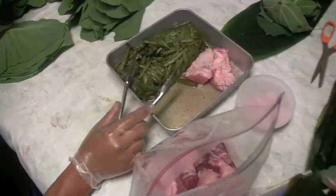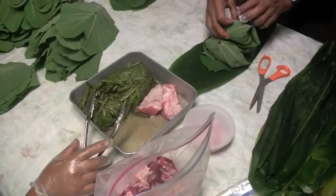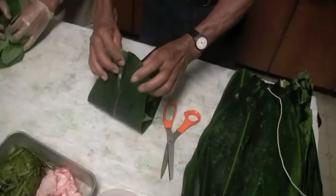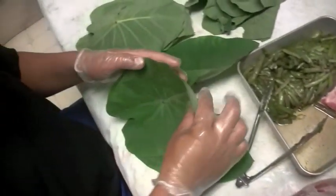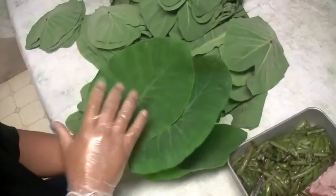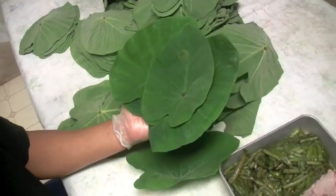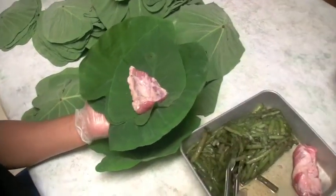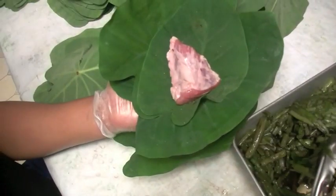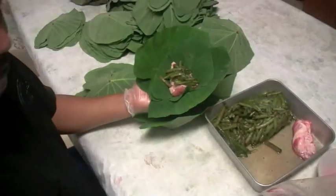Real simple, but you might have a hard time finding some of these ingredients where you live. They make little pouches — three of them wrapped up. You start off with taro leaves; might be hard to find, but you might have them. So you start off with a couple of them, make a nice little bed. We've got pork butt here — a good amount of fat on it, because you want it to be nice and flavorful.